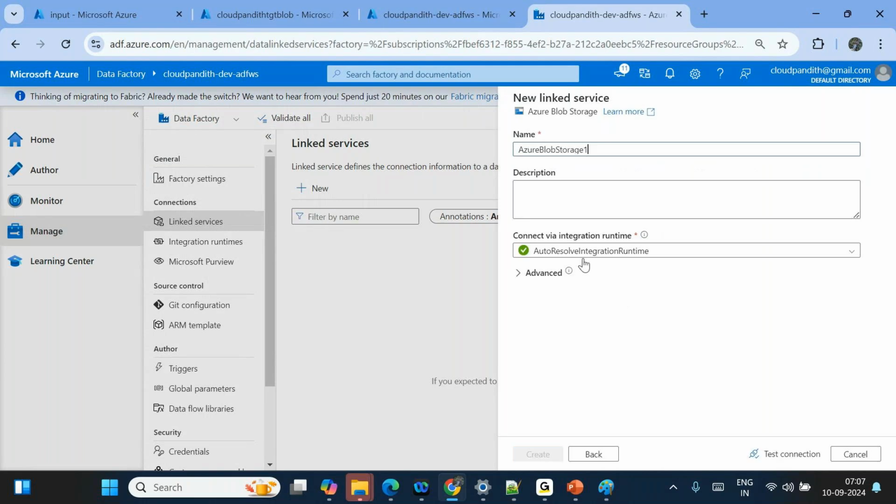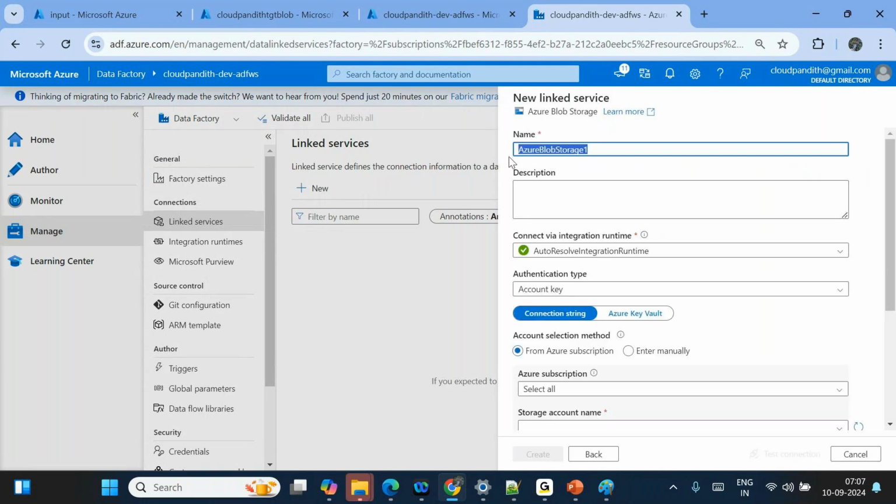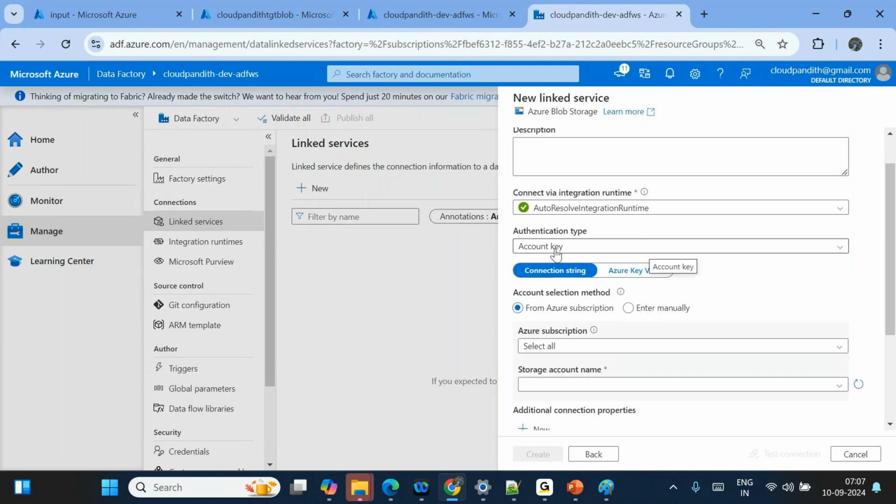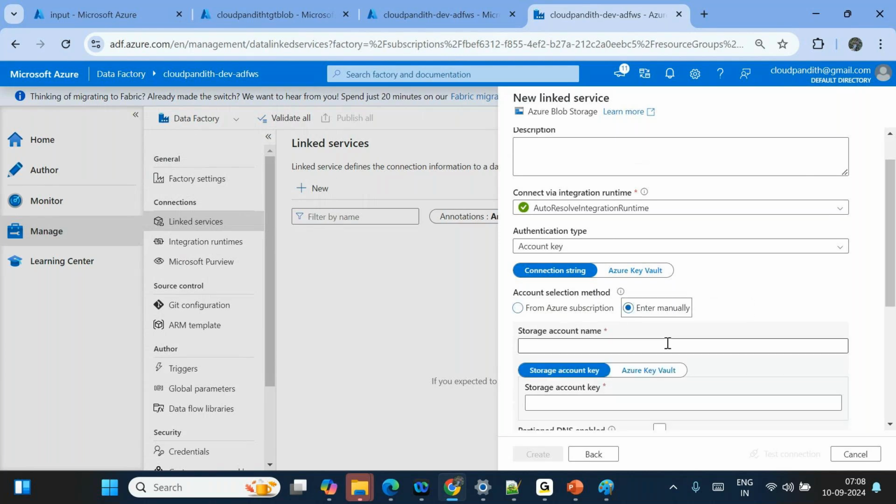Select it. Give the name of the storage. For example, first I'll connect to the source. So ls linked service for the blob, it is for the source storage. I am using the existing integration runtime. So account keys, many people were asking yesterday. So account key means where it is, how it is coming, let me show you. Instead of selecting and passing the account key automatically, let me enter manually to give you more confidence.